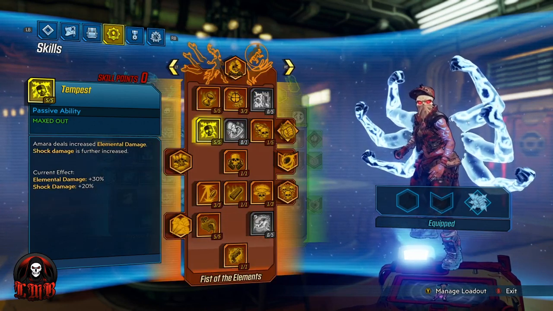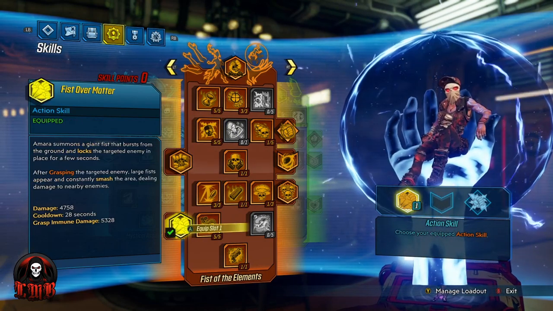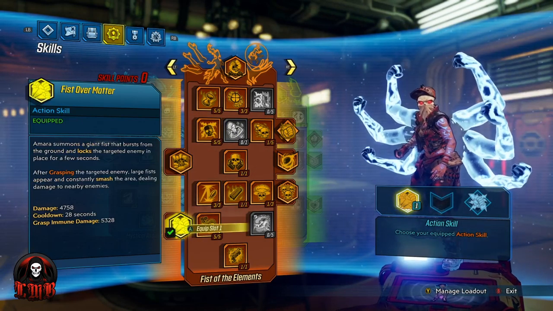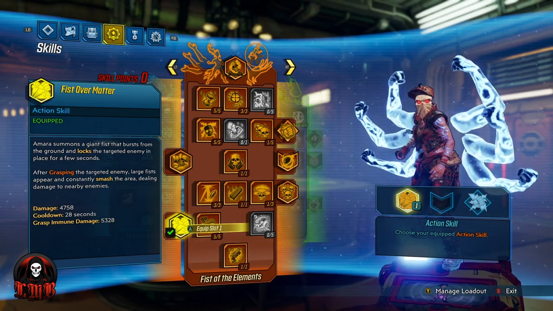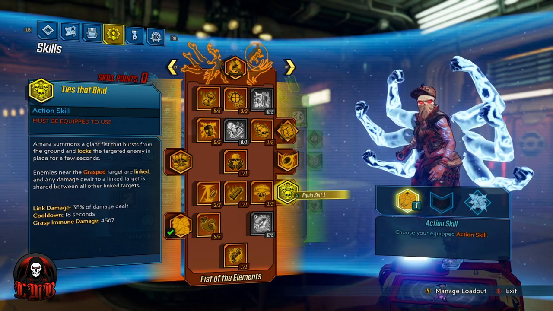So what about our actual skill? For our actual skill, we go for Fist Over Matter. Amara will summon a giant fist that bursts, and then go ahead and get your grab. And then after grabbing, she has these fists that smash the area. The reason why we're choosing that one is because that is the only grab skill that actually does damage.